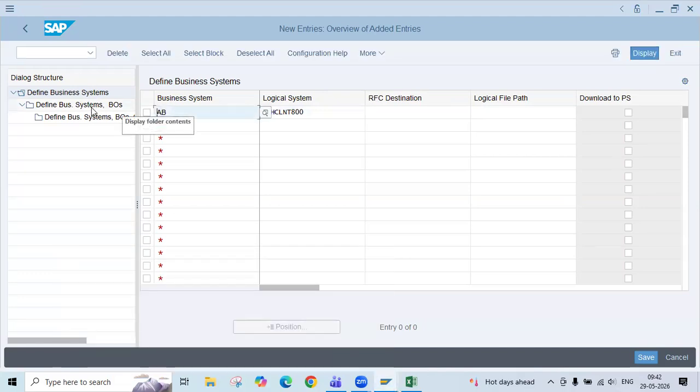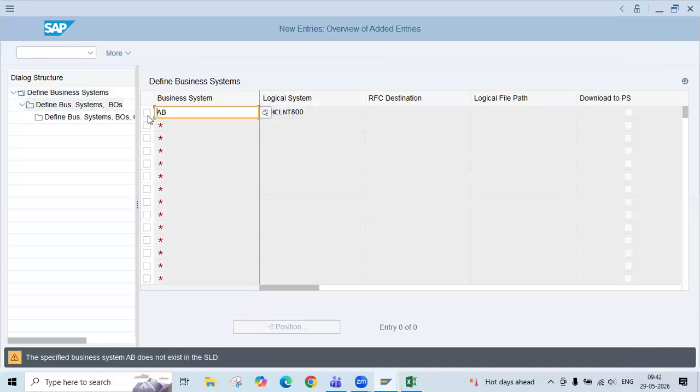Then select, define, select this one. This does not select. Okay. So now we have to go and select this. So define business objects. So still the configuration is not maintained in the system.